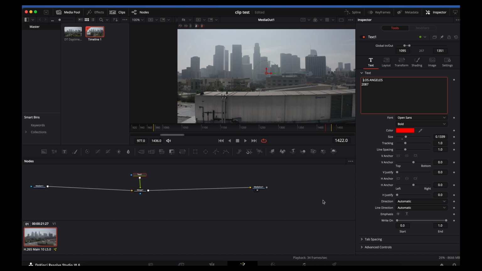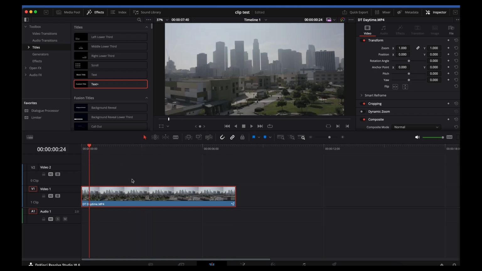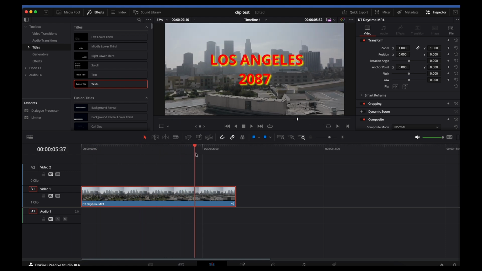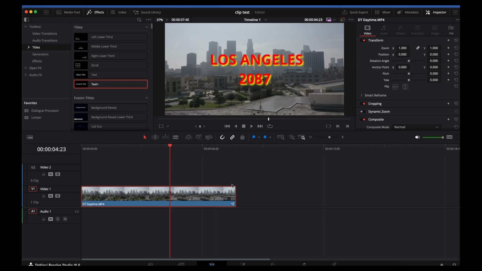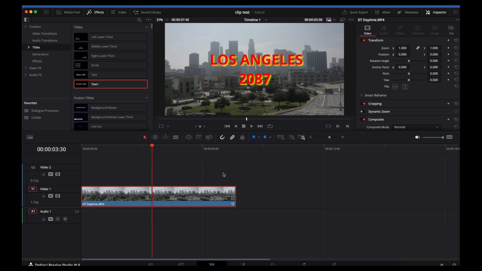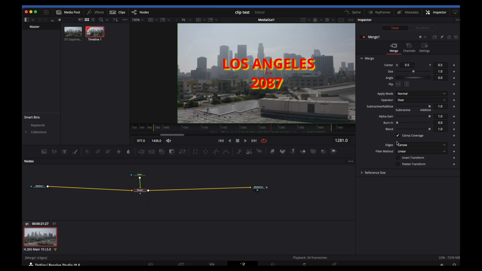I feel like there's more flexibility in Fusion. There's always the added flexibility if you add the text in the edit page and then come over to Fusion. But now that we've added it in Fusion, we don't have any video tracks above. So it keeps everything a little cleaner too, makes this a little easier to manage if you want to add a quick title and just not have 3, 4, 5 layers of video clips. Or if you're going to add VFX in your edit page for some reason, then it's just gonna get a little crowded and confusing. So it tends to be easier just to add text in Fusion.